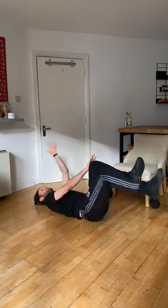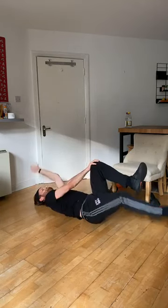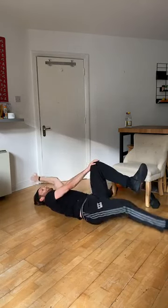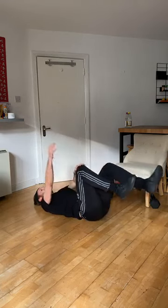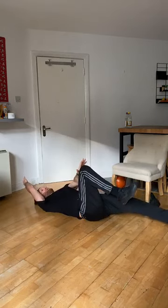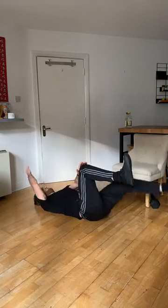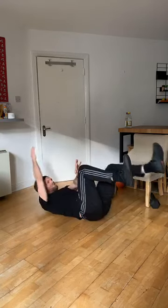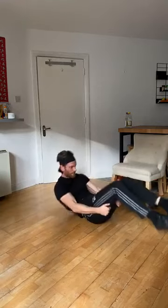Press that lower back into the ground. Drive the knee and hand together. 5 seconds. Three, two, one, switch over. Lower back pressed into the ground. Knee and hand together. The harder you push them together, and rest, the harder it is.